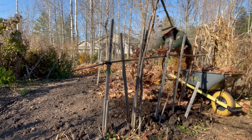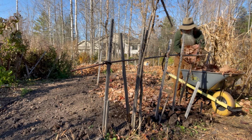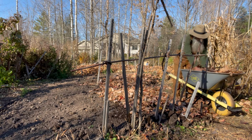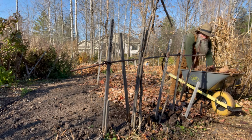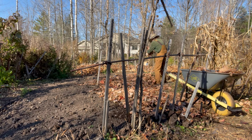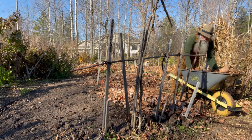And if there's stuff that's supposed to grow through it, well, you're going to have to be careful as you remove it. So this is a thin layer of leaves. I can still see some of the soil through it, because I don't want to have to rake these off afterwards. I just want the garlic to grow right through it, just to discourage any weed growth.